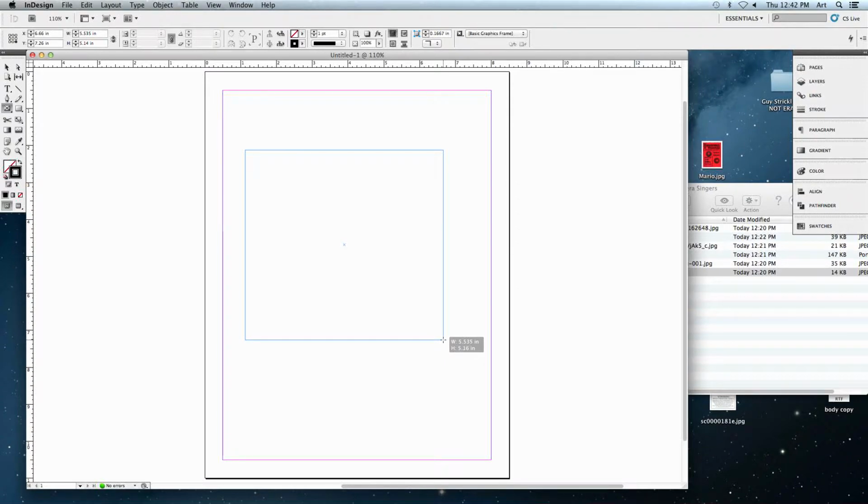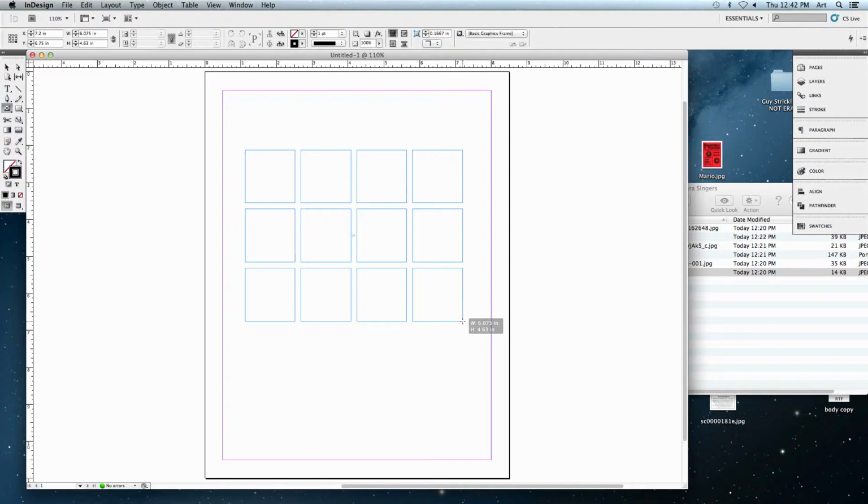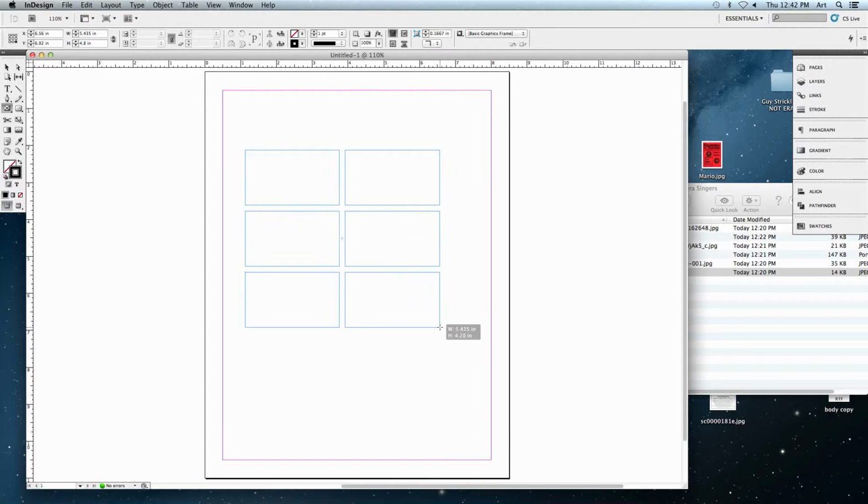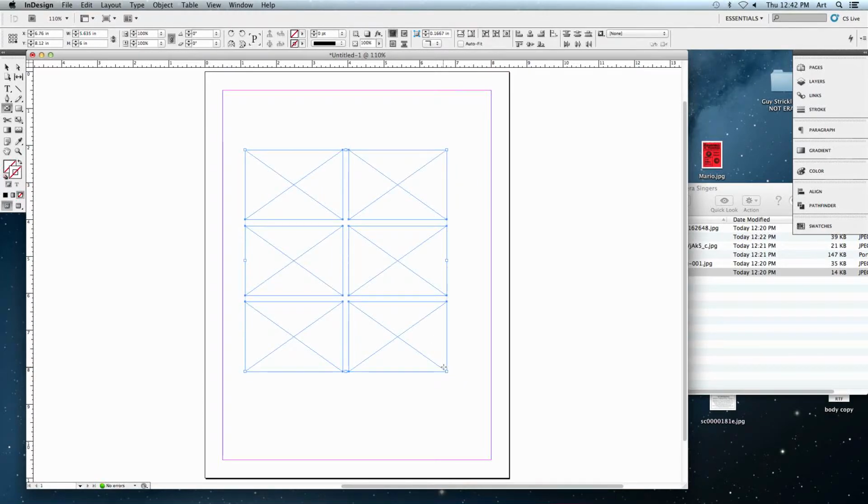Yeah, your arrow keys. Command comes in handy when you start changing things around. But your arrow keys, left and right, and even up and down will do the same thing. Let's get, there we go. So there's 6 of them right there. Up and down will give you different rows. Left and right will give you more columns. And I think that's just fantastic. All right, so I've got 6 of them that I'll work from.